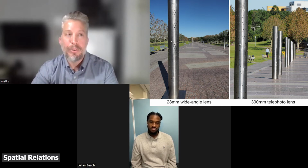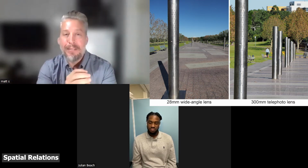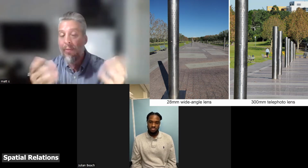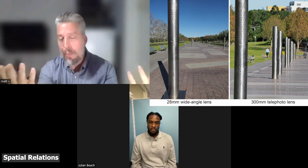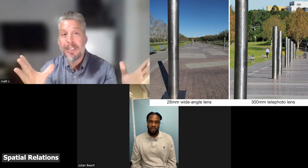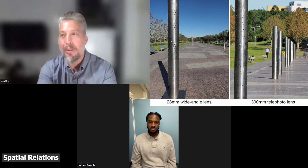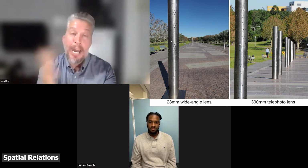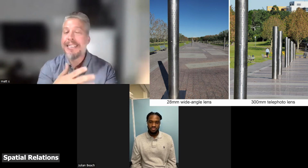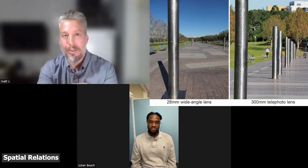So we want to avoid that sort of perspective distortion when we're photographing evidence and photographing a crime scene. There are certain types of lenses or focal lengths that are closest to the naked eye, which is called a normal lens. Typically, for a full frame sensor camera, it's 50 millimeters. For a crop sensor, it's about 35 millimeters. That's going to have less distortion than if you're at a wider angle, say 18 millimeters, or in a telephoto range, say 100 millimeters.